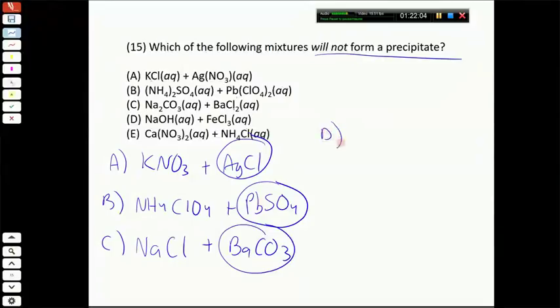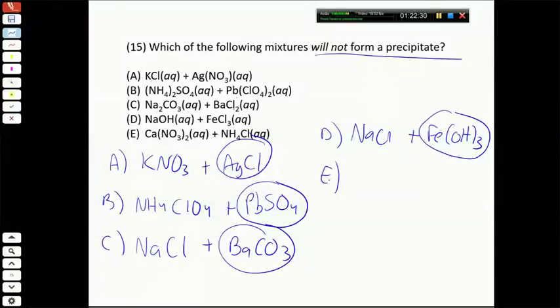And then for choice D, sodium pairs with chloride again, so we have NaCl again, and then iron pairing with hydroxide. So this is iron plus 3 because it's paired with 3 chlorides. So the correct formula would be Fe(OH)3. But even if we didn't get that right, recognize that most hydroxide compounds are insoluble, especially with the transition metals. So this one's insoluble. And then finally, the last one, which I would hope is the correct answer, is when we pair calcium nitrate and ammonium chloride, we pair calcium with chloride to get CaCl2 is one of our products. And we saw earlier in one of the problems that this is a soluble chloride salt. Most chlorides are. And then the other product is going to be ammonium nitrate.